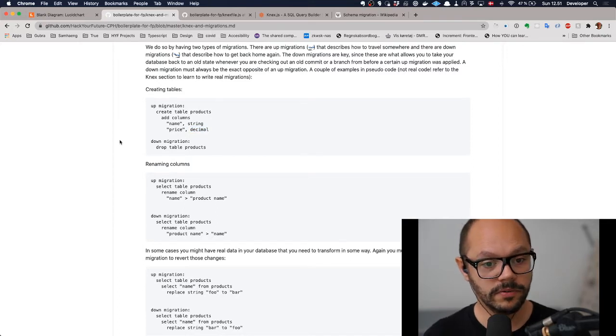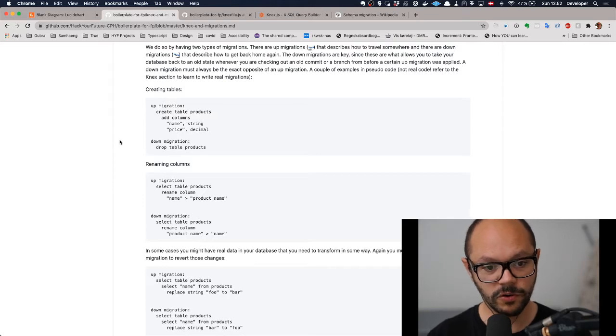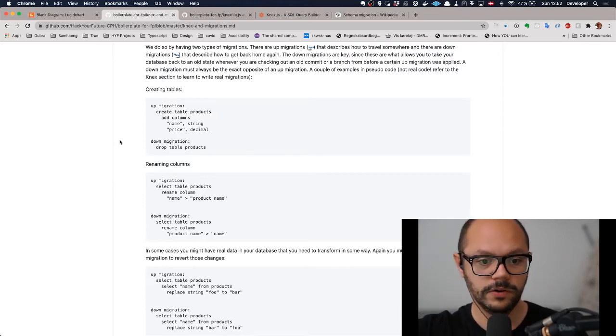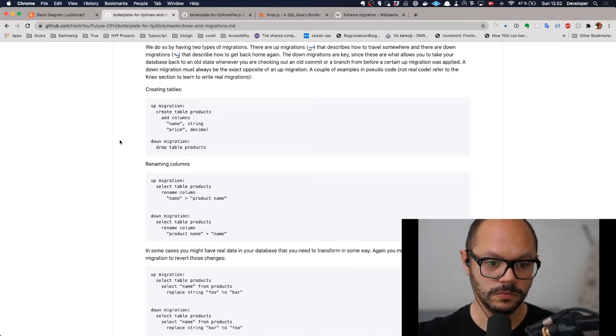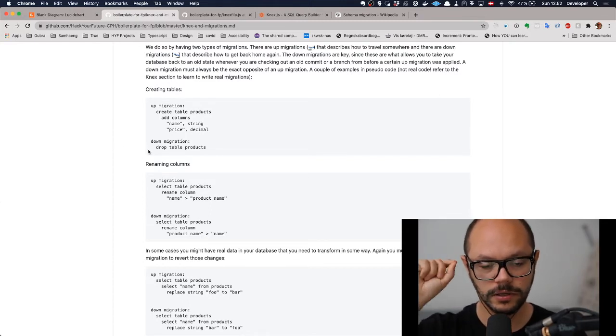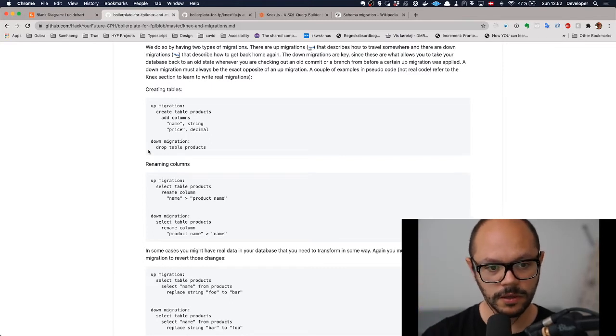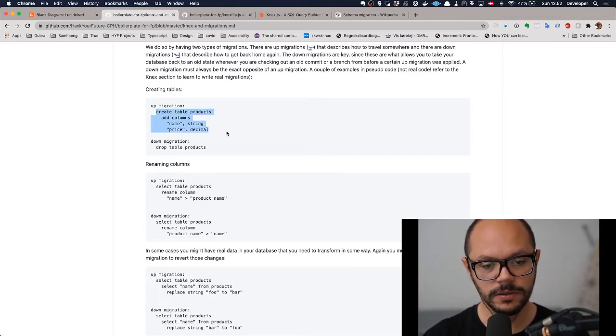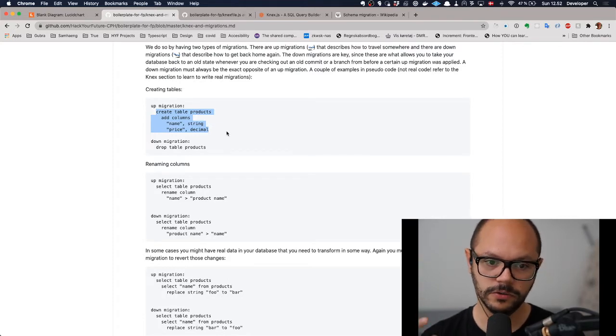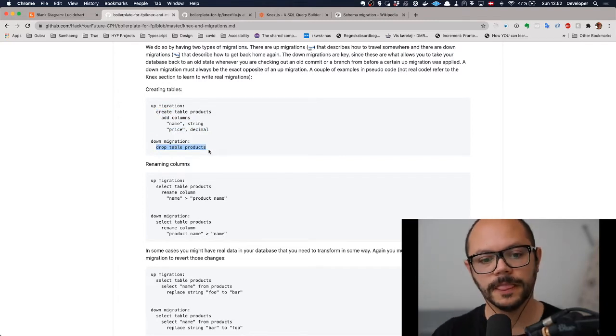What is the reverse action of creating a table? Because imagine the down migration, that always has to be the reverse action of the up migration. So what is the reverse of creating a table? It is to delete a table, drop a table, like we say in MySQL, right? So we just drop the table products. We don't need to go in and explicitly drop the columns on that table because creating a table happened in one go. That was just one action, creating a table with columns. So this is deleting a table with all of its columns.